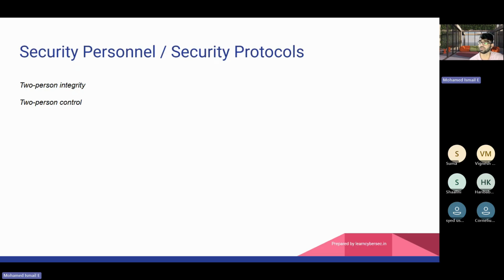So two-person control is a similar concept. For example, to execute something, two people should approve. For example, you need to make a change on your router. First your manager should approve, then the change implementer should approve, and only then do you have the option to implement the change. So two-person control primarily helps to prevent fraud and unauthorized access, because in a highly critical environment, changes must be properly documented and approved by the respective authorities. So they use two-person control implementation.